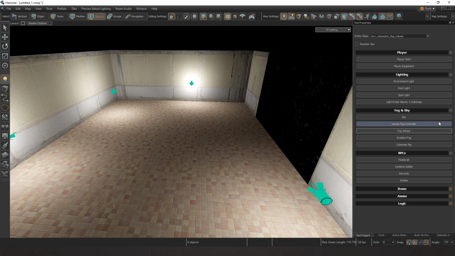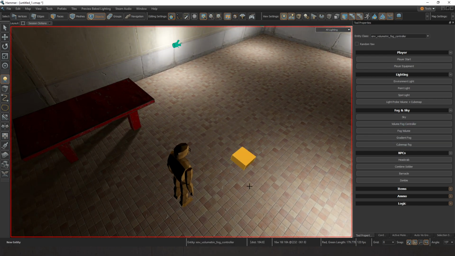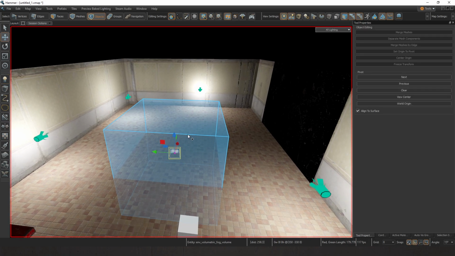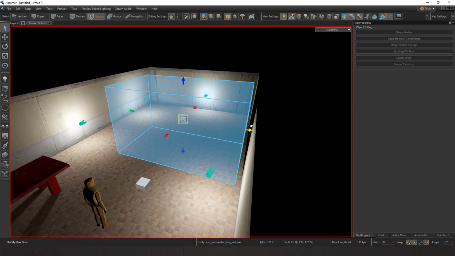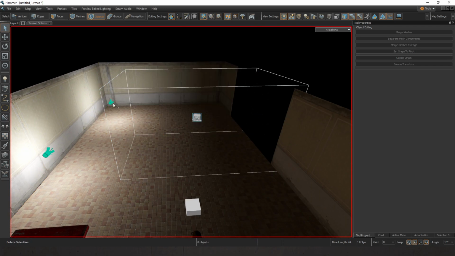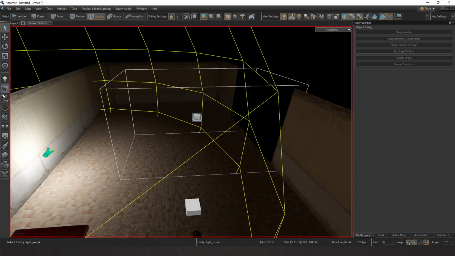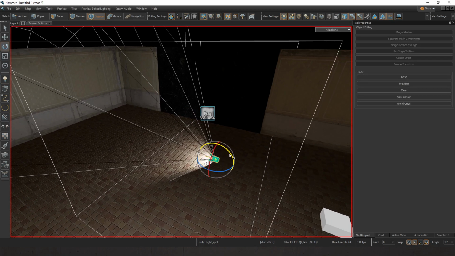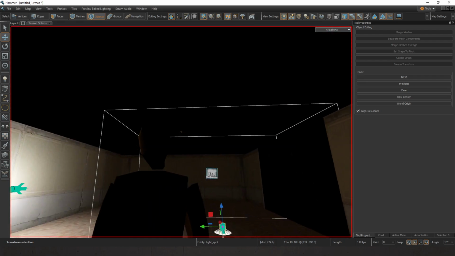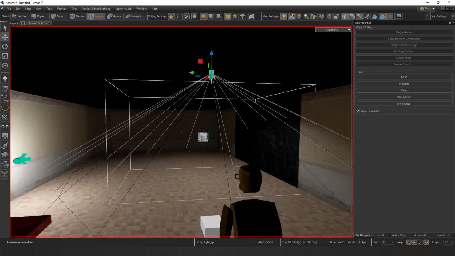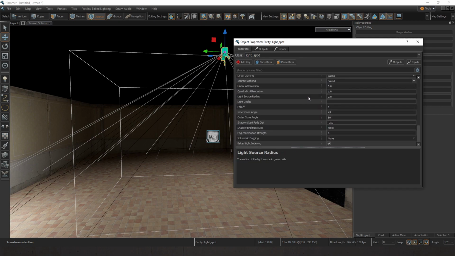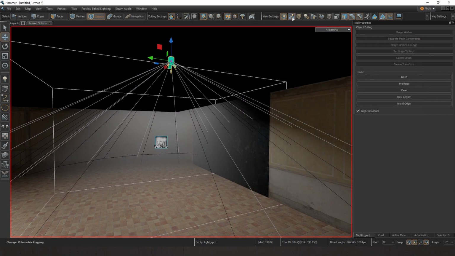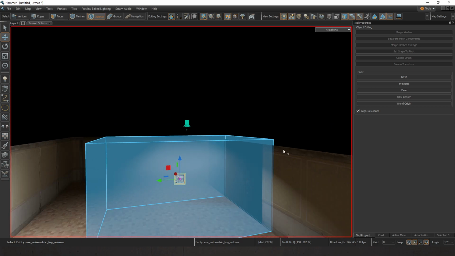So we're going to do a fog volume fog controller here. Then we'll do a fog volume. And this fog volume is going to control fog within the volume. So what we'll do is we'll just have this light here just so you can see the scene, and we'll go create the other main type of light, which is a spotlight. And we'll pretend that there is a ceiling, which there's not currently. Drag this up, and we'll come over to here, and we'll go to volumetric fogging. We'll do baked, and now you can see within the bounds of my fog volume.